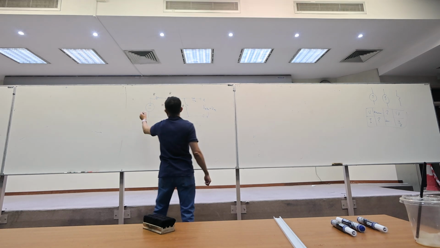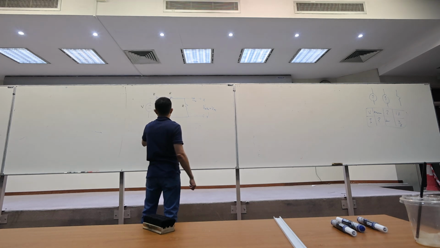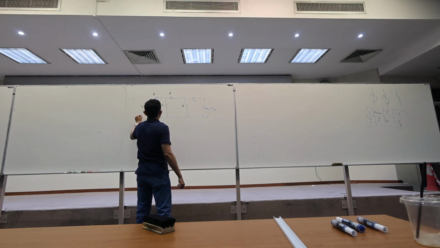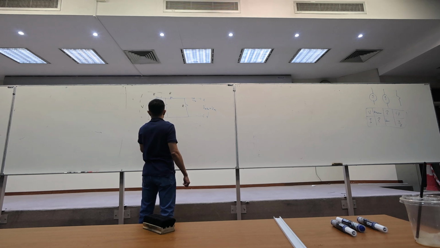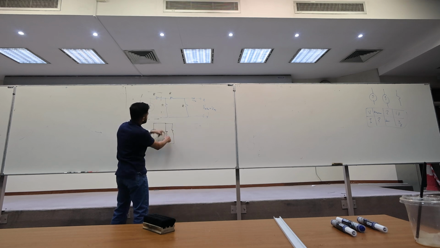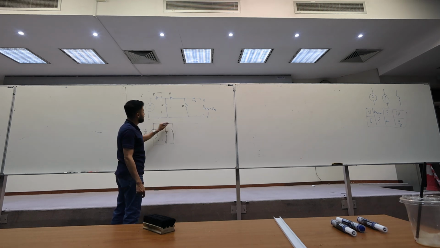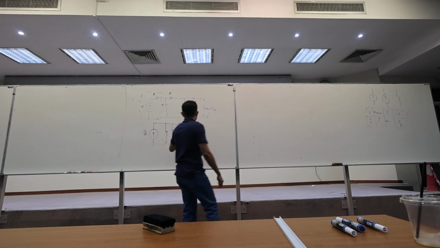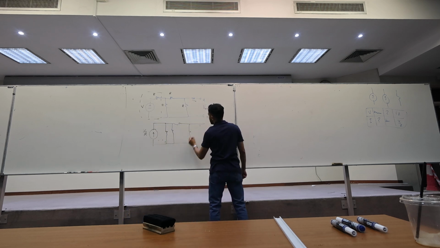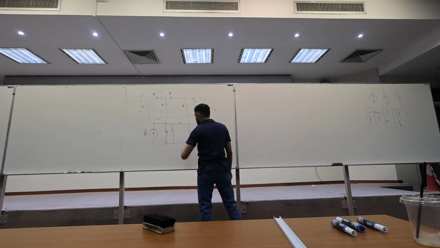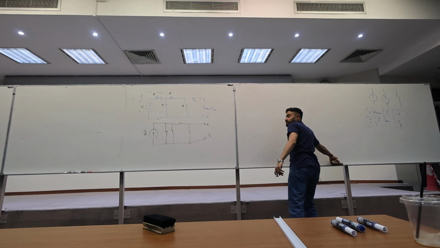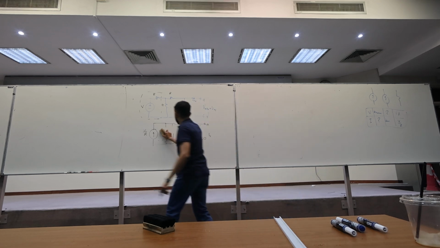You do source transformation, this is V. So if you do one source transformation, you will have R in parallel with this R, and this R is that R. So what's the value? It's V over R, right? And then you have this resistor, and you have that resistor, and then you have AB. R in parallel with R, can we simplify it? R over 2. It's R over 2.